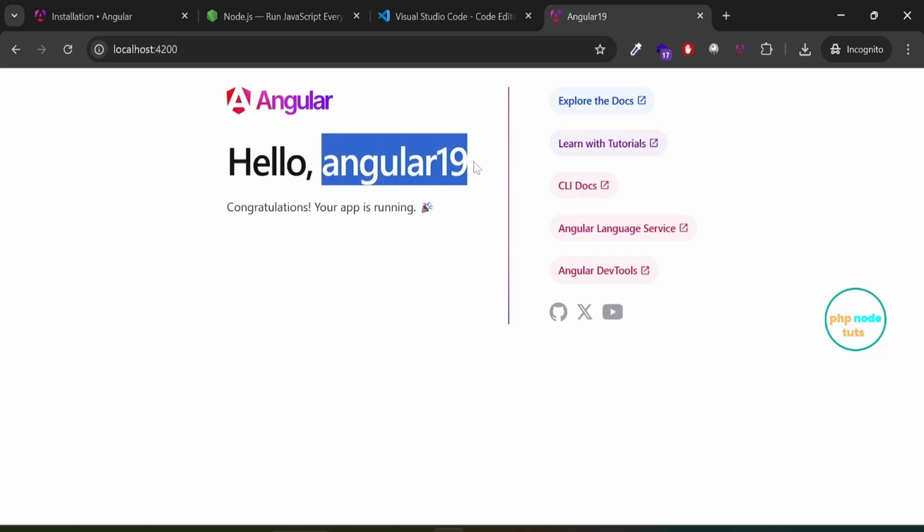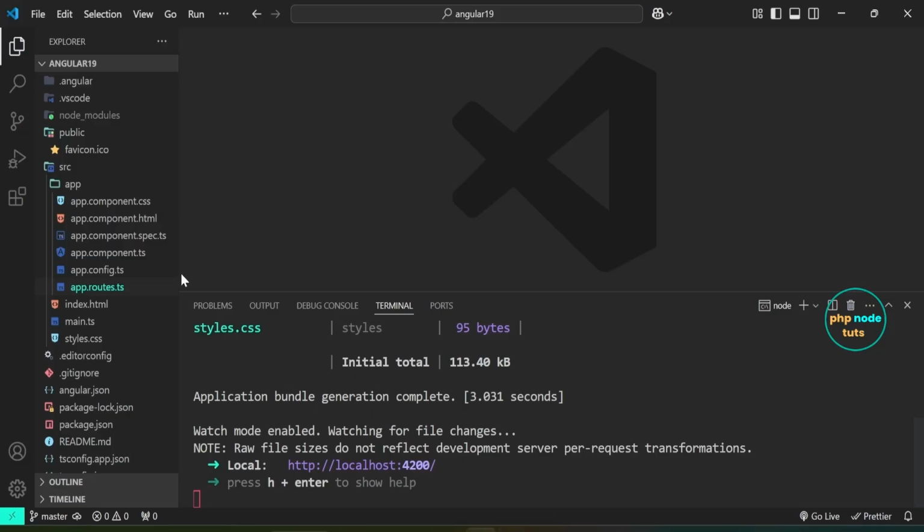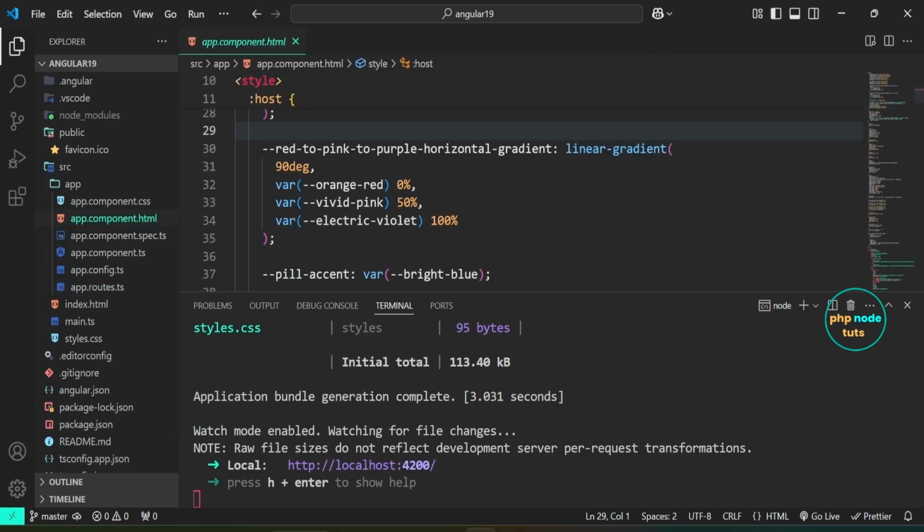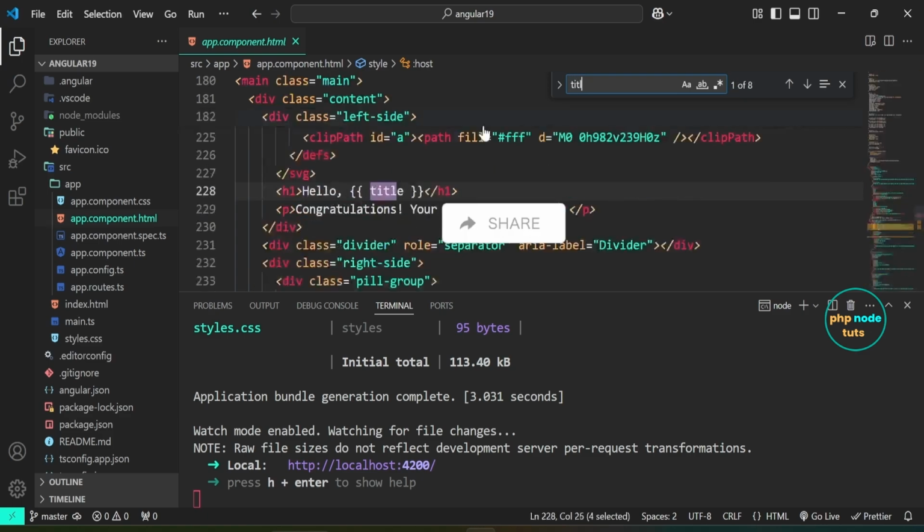Here, Angular 19 is the value of the title property, which is displayed using string interpolation inside the app.component.html file. Let's change this value. Go back to Visual Studio Code. Open app.component.html file. Now, search for title.